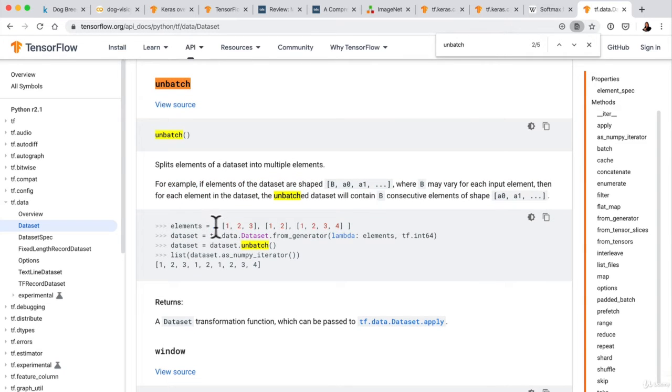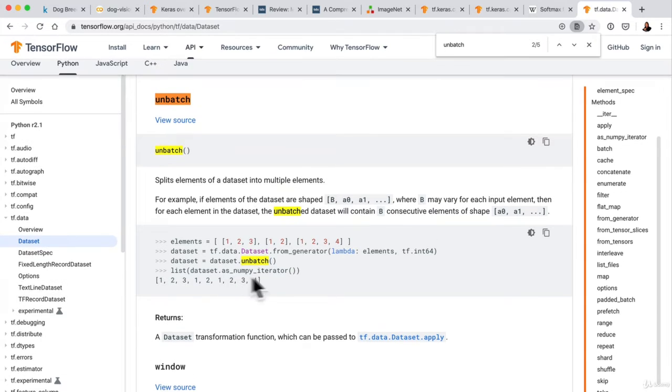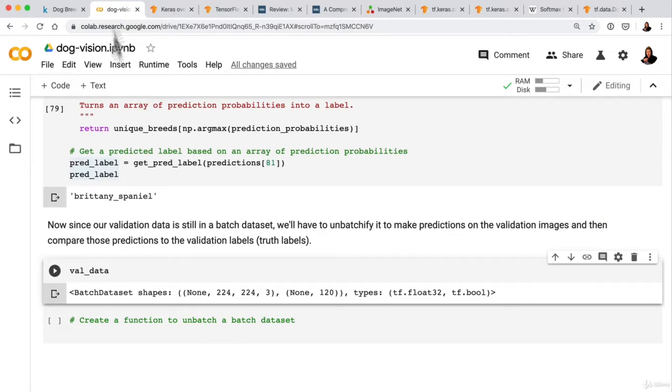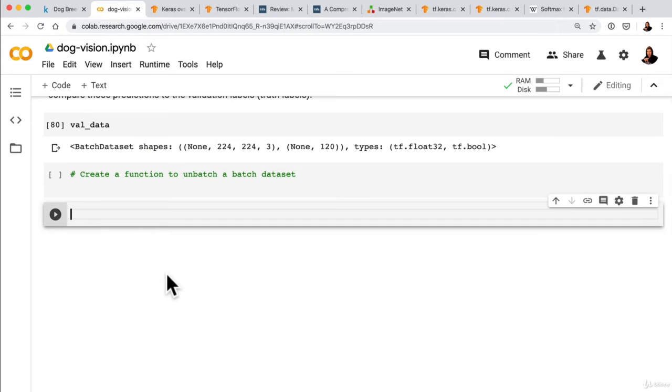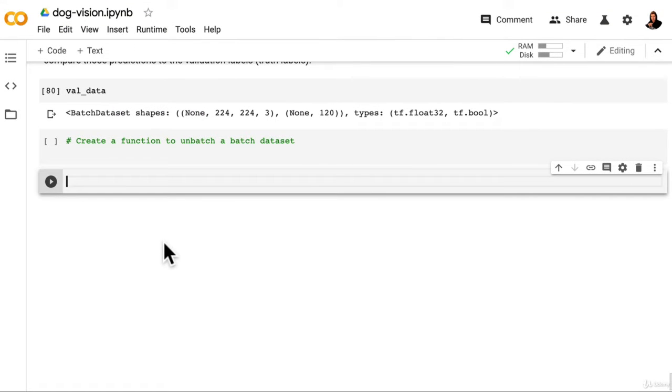But basically we've got TF dataset from generator, dataset.unbatch, then as NumPy iterator. So once we've unbatched it, we can call as NumPy iterator, and it's going to turn it into an iterable list. So again, if this code doesn't make sense when you first read it, the best way to figure it out is to write it. So let's do that. Let's write it in a non-function first, and then we'll functionize it.